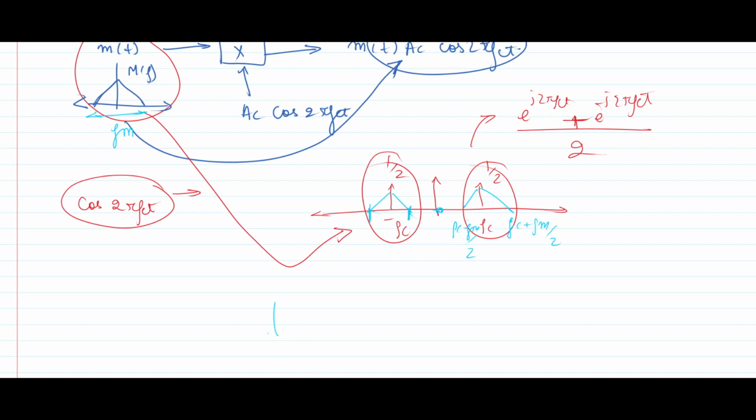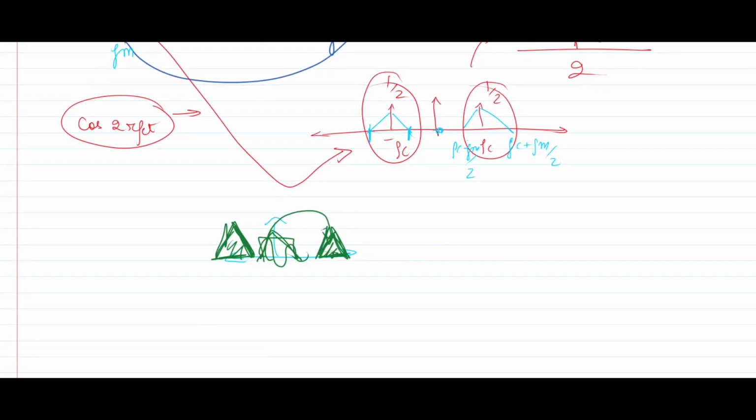Simple. I will tell you once again. So this is the signal. This is kept at the origin. It can be any signal. This can be a sinusoidal signal. This can be a square signal. This can be a triangle signal. Pick this signal. Keep it at the carrier frequencies of the cosine signal. Simple. So you don't have to think much. Only pick up the signal and keep it at plus fc and minus fc.